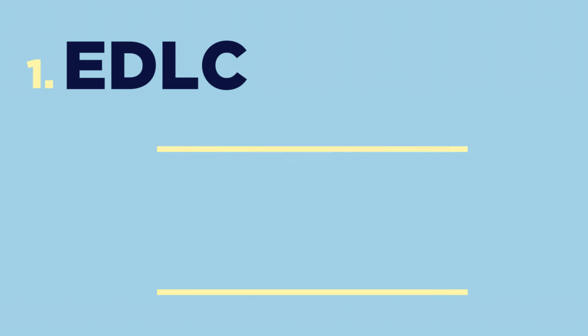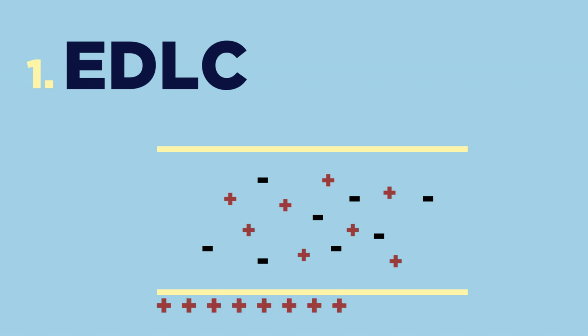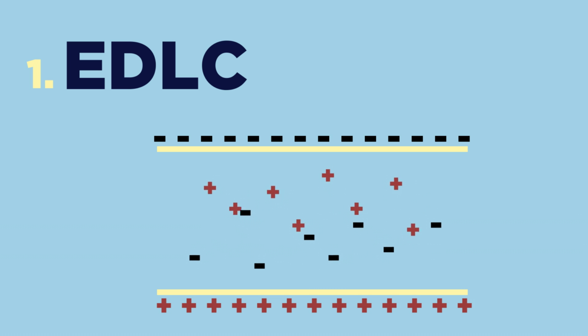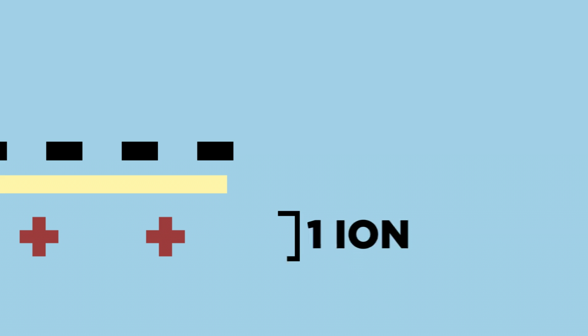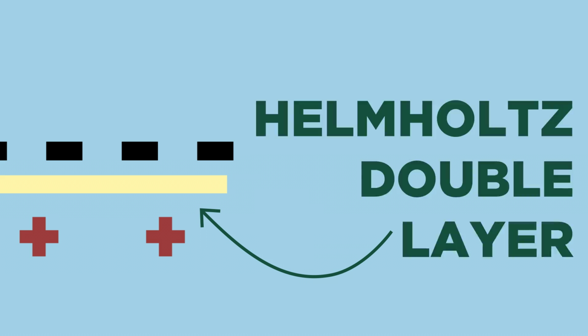The electrolyte contains positively charged particles and negatively charged particles, ions. When you apply a voltage on the electrodes, one of the electrodes gets positively charged and the other gets negatively charged. Because of electrostatic attraction, the negative ions get attracted to the positive electrode and vice versa. Now something special happens. As the ions touch the surface of the electrode, they form a very organized layer. You can imagine this as the full surface of the electrode being wrapped in a layer of ions, exactly one ion thick. Now the charge is stored in the very small distance between this layer and the electrode. This phenomenon is called the Helmholtz double layer.